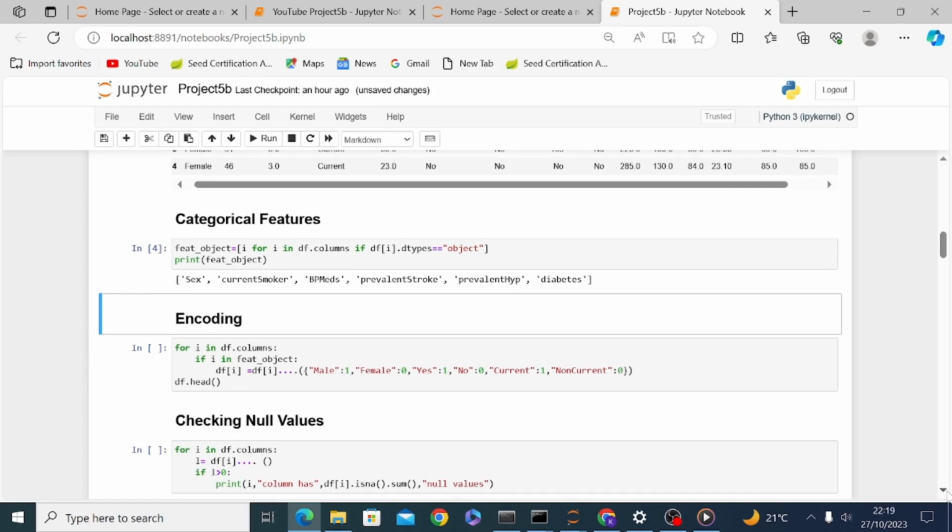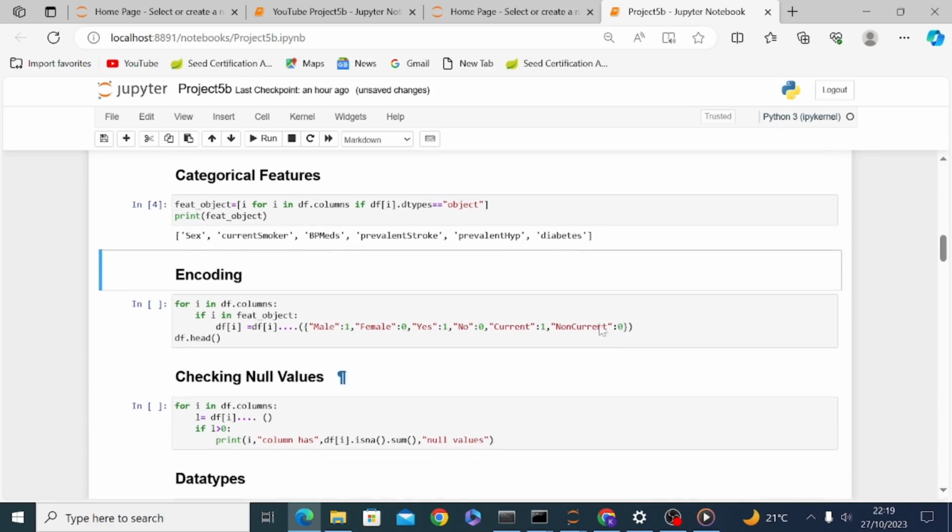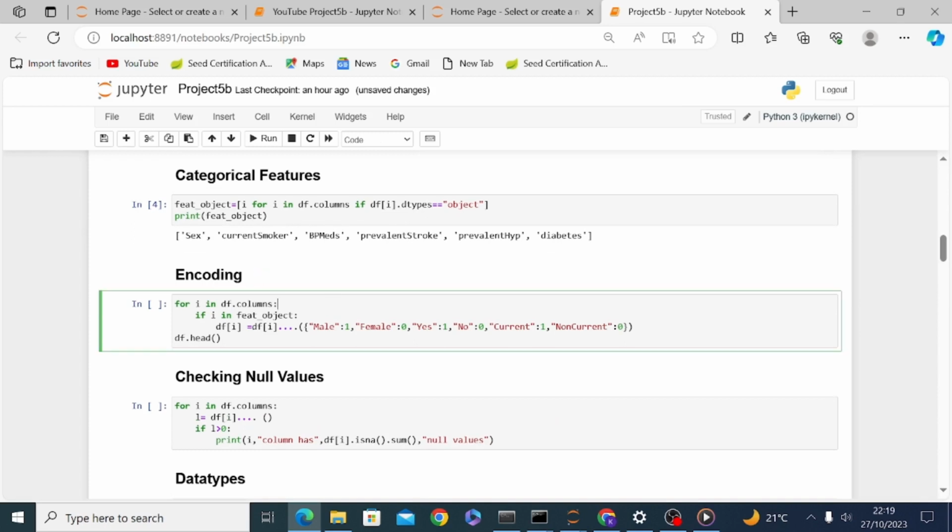How will we do this? Here we will use a powerful function called map. If I put the map function outside these brackets, dot map, then if it is male, it will be replaced with 1.